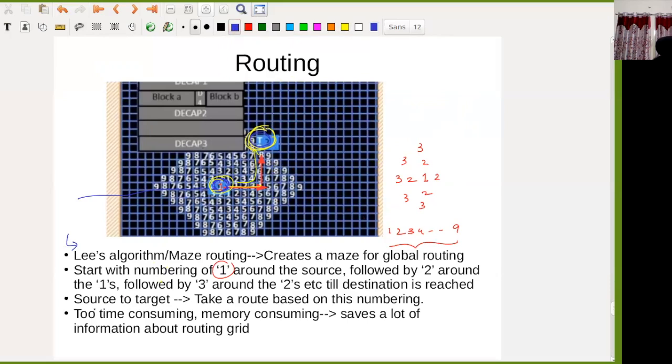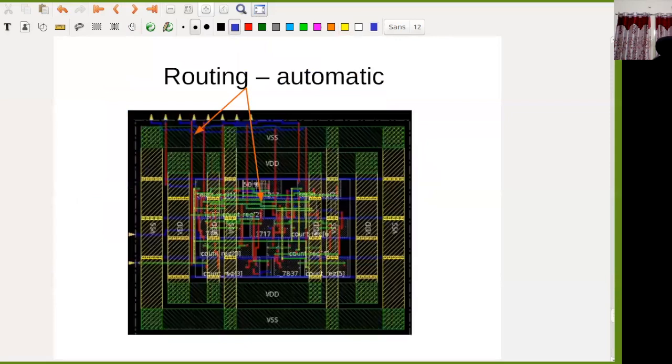So this is just one of the ways, but there is a lot of memory used here. So you'll see that there's a lot of memory wasted here because you're saving so much of information here which is not really useful. So it may not really be the best way to do, it may not be the best algorithm in terms of time and memory and so on. But this is just one of the ways. There could be several other ways in which the router does the routing.